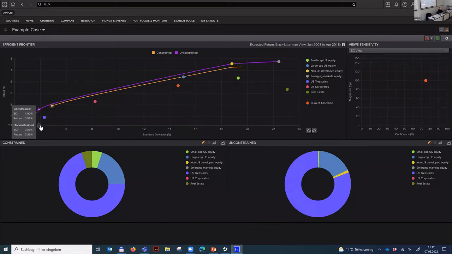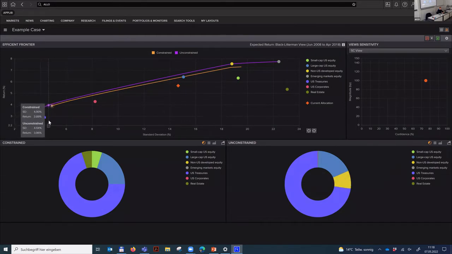Take some time. Here's one. What has happened? We have drastically increased our large cap US equity here on the right hand side, right? The small caps are almost zero, so I have not yet met it completely, but it changed to zero. So it is one of our definitions of the corner portfolio. Non-US developed equity has increased as well.